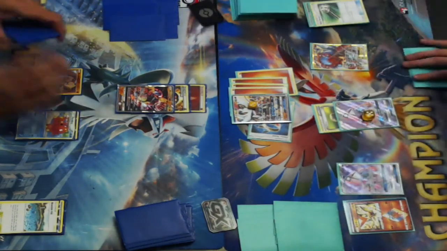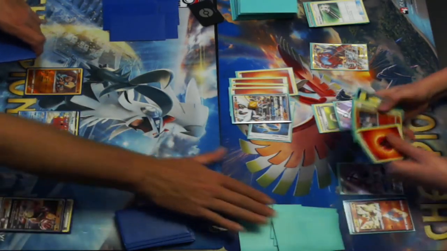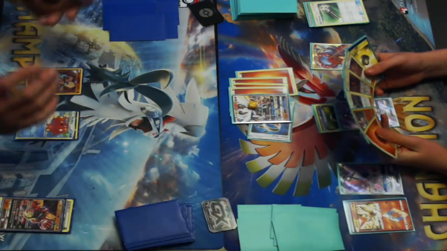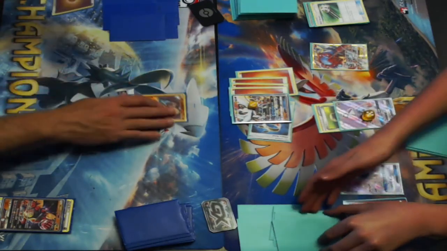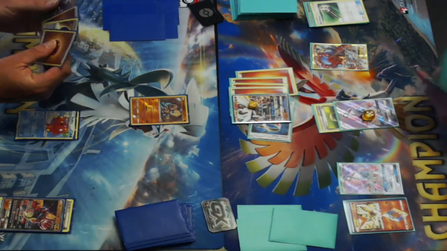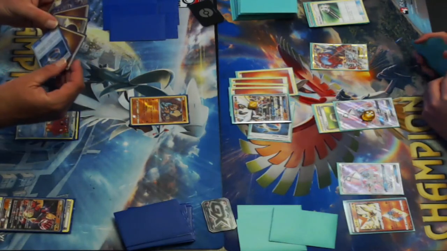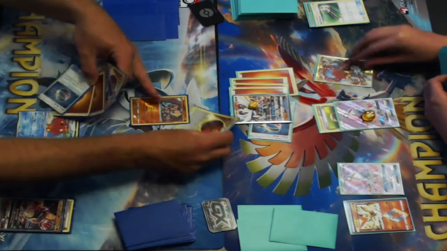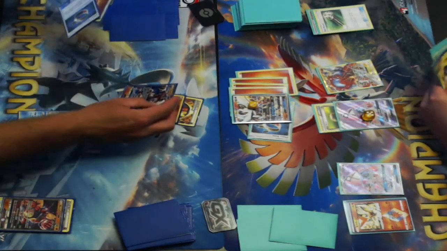Checks. 210. And you can attach up to 5 from your hand. Nope. None. From your hand, attach. Drop a turn.